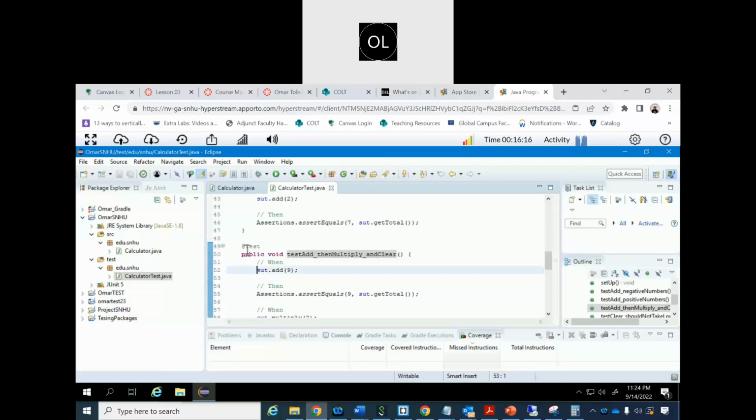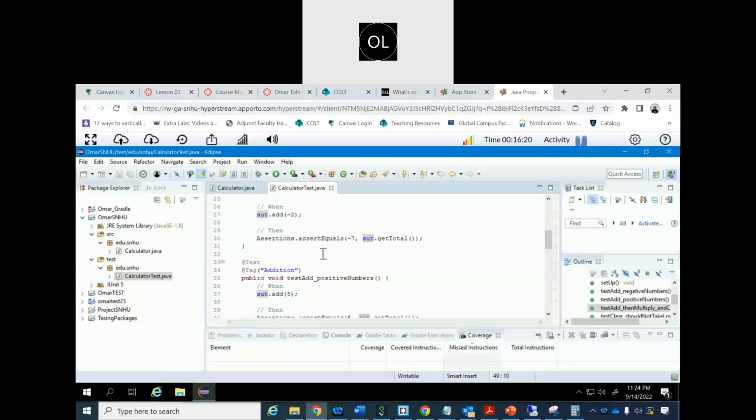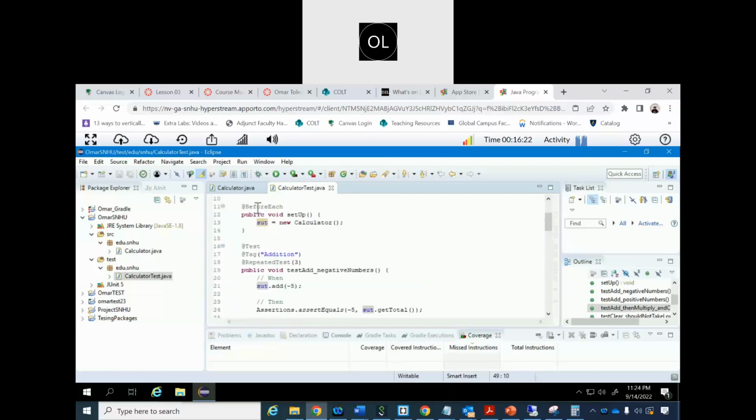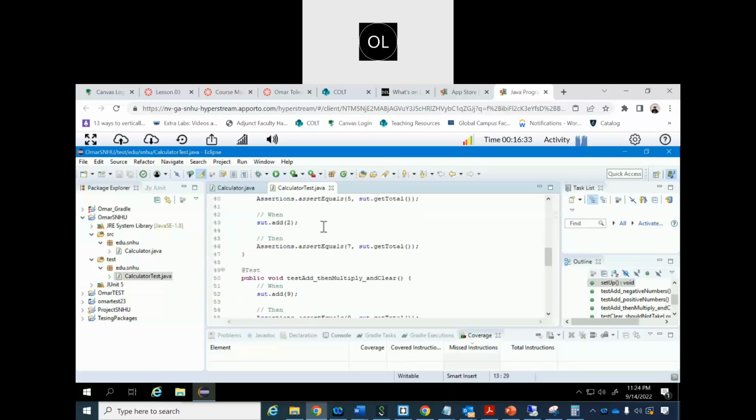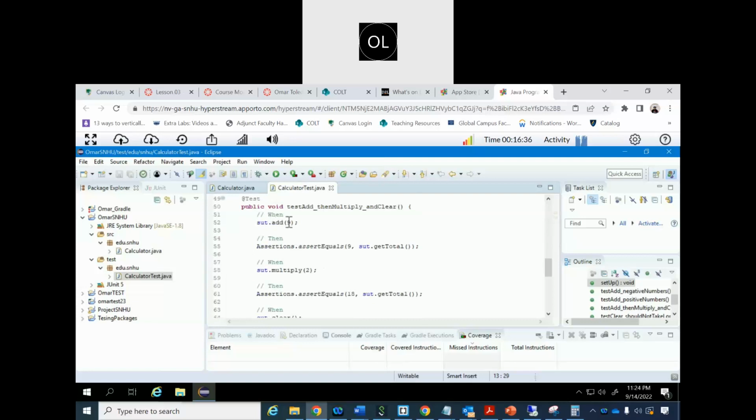So again, you're going to test. But before each test, you're going to create a new calculator using the default constructor. So total is going to be 0. Again, it's going to go here. You add 9. So 0 plus 9, total 9.